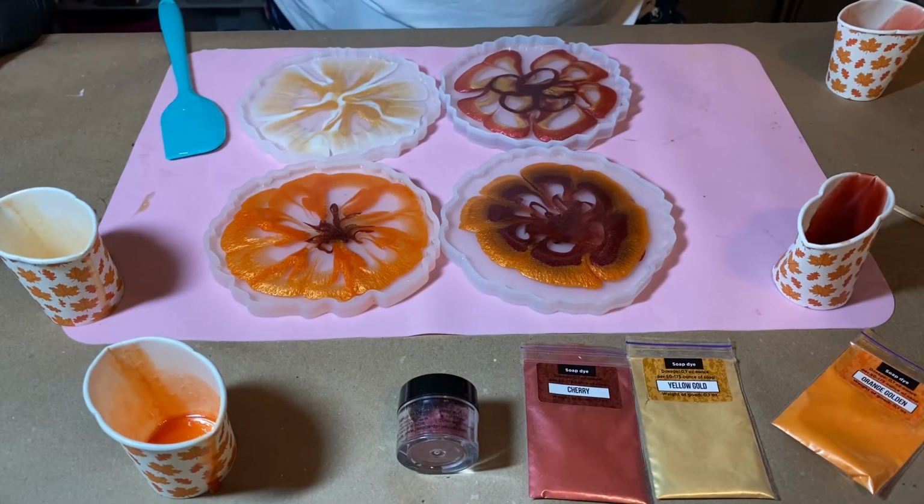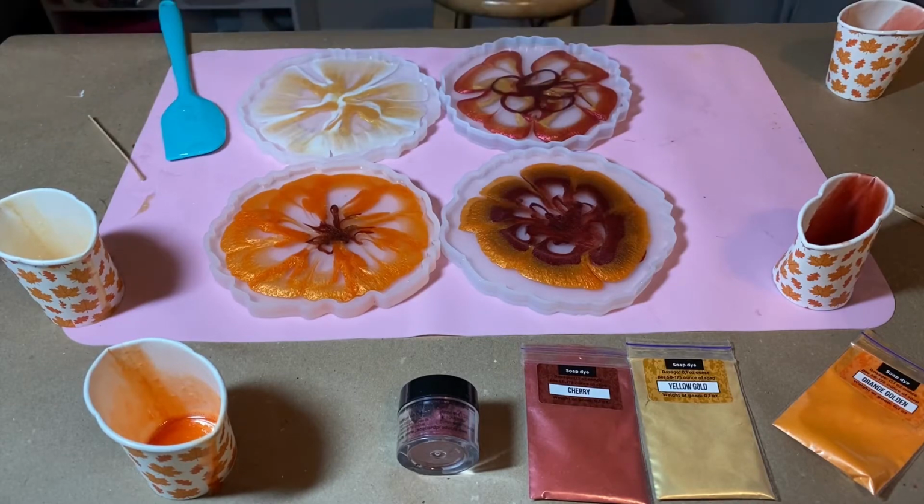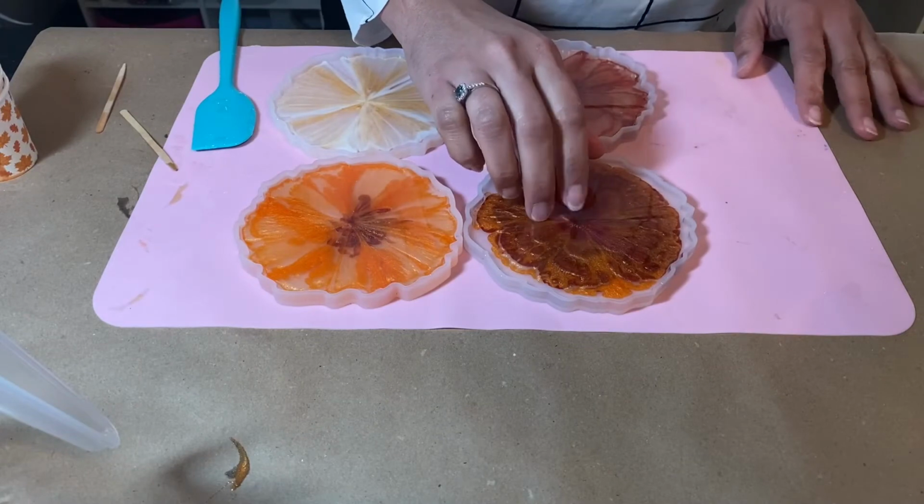And as soon as I was done, I noticed like, oh, this one needs a little bit more filling. And as it started to bloom, the resin kind of pushes out. I panicked. Like, these are the ugliest things I've ever made. 2 hours later, they look okay. So let's unmold them and see what we've got.